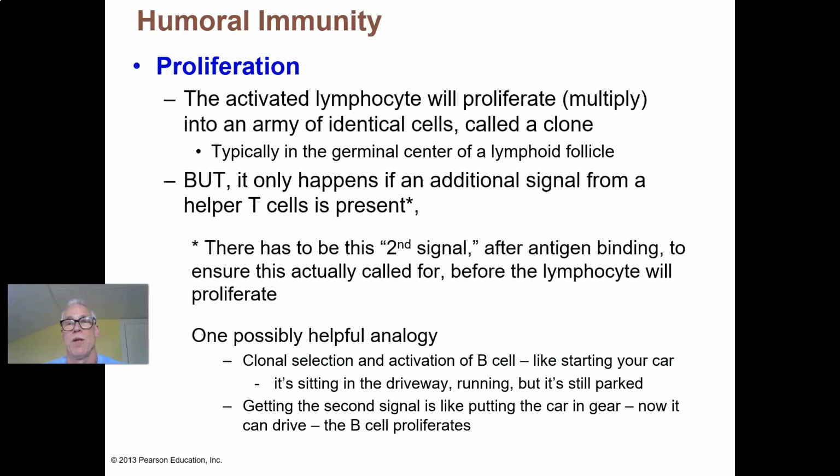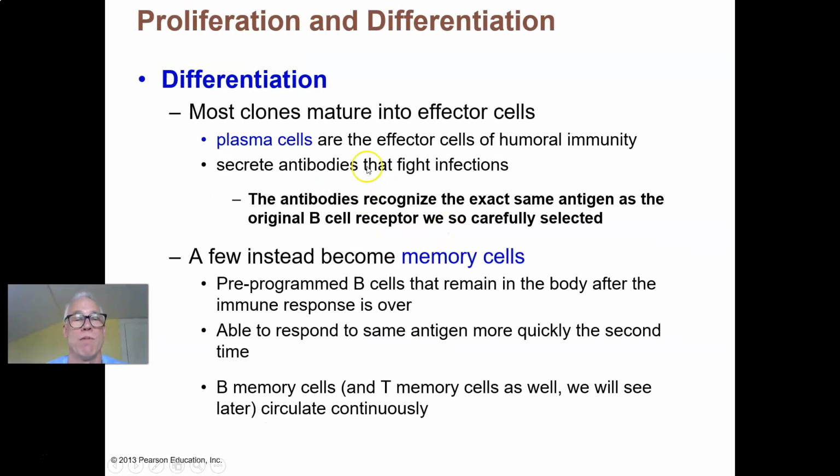That's like a B cell that has been activated but not given that second signal. If you get into the car and put it in drive and begin to move around and go places, that is the analogy to the B cell that has received the second signal, will proliferate and produce a mature population of cells that can make antibodies, and importantly, some memory cells. Some of the cells that are produced by the differentiation process from the clone are going to stay in the body and wait for the possibility of re-exposure to the same antigen.